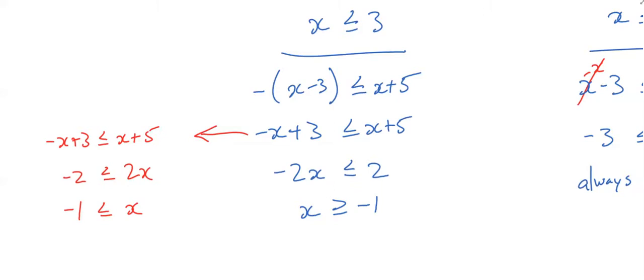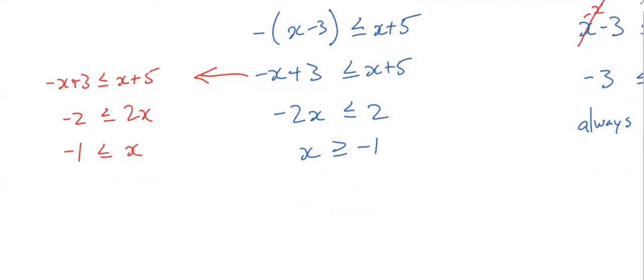When I say x is always greater than or equal to negative 1, that has more meaning to me at least than negative 1 is less than or equal to x. Because we're talking about x changing, not negative 1 changing. So I would rewrite this. And if I move the x to the other side, I got to flip the sign. I would rewrite it like that. But that's why I always move x to the left, even if it makes it negative. You can do it either way, but just make sure you do it correctly.